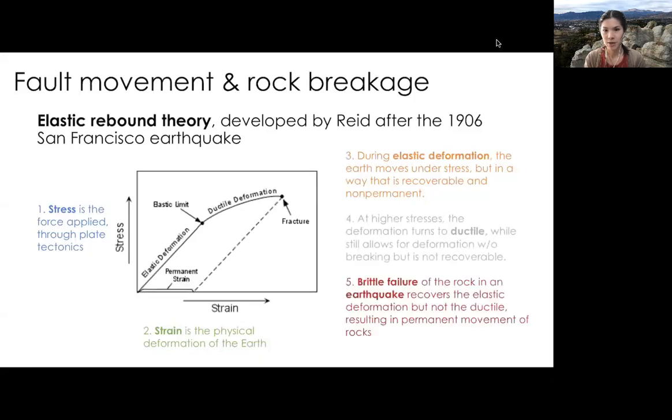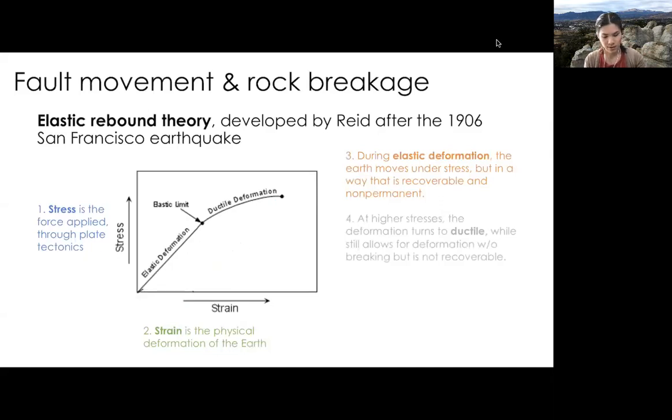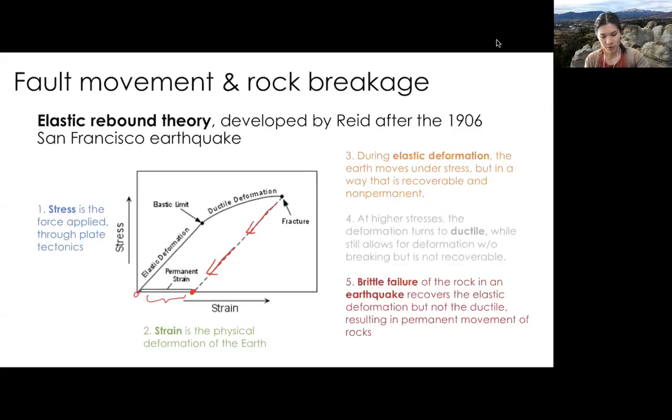At the end of ductile deformation, we reach brittle failure. And this is where the amount of stress has surpassed what the rocks can actually take up. And so there's going to be cracking, failure of that plane, resulting in an earthquake. And the amount of strain is going to progress along this dashed line back to this bottom level. And the difference between where we started and where we end is the permanent strain, or the offset that's caused by an earthquake. And you'll note that that amount is proportional to that amount of strain that was traveled during ductile deformation.